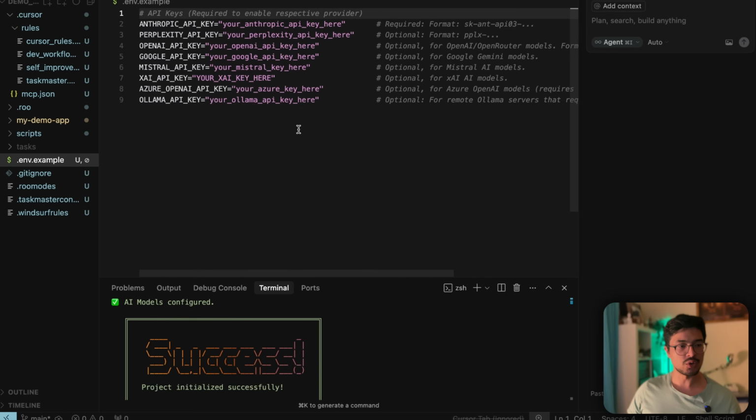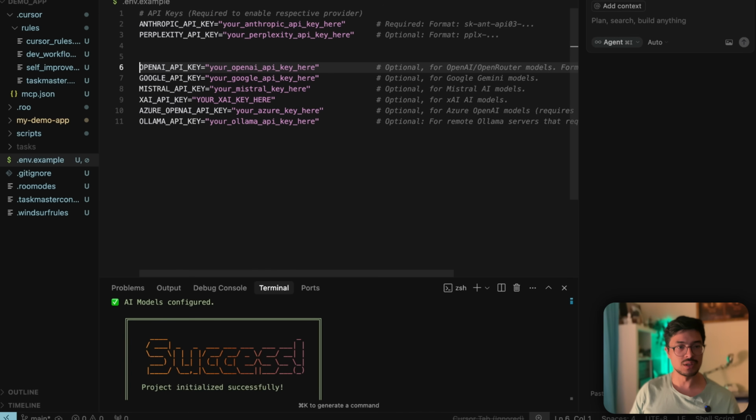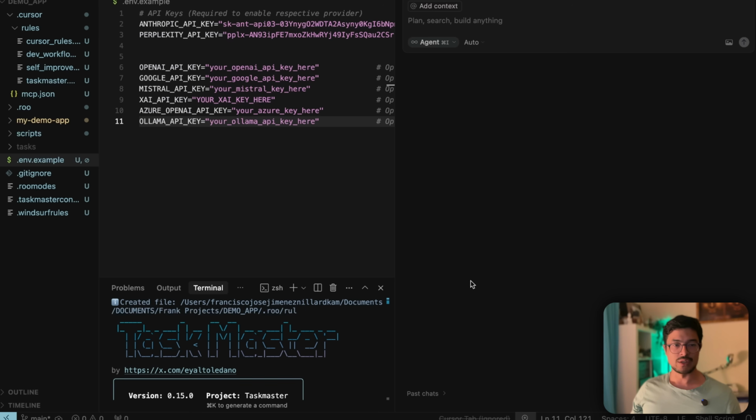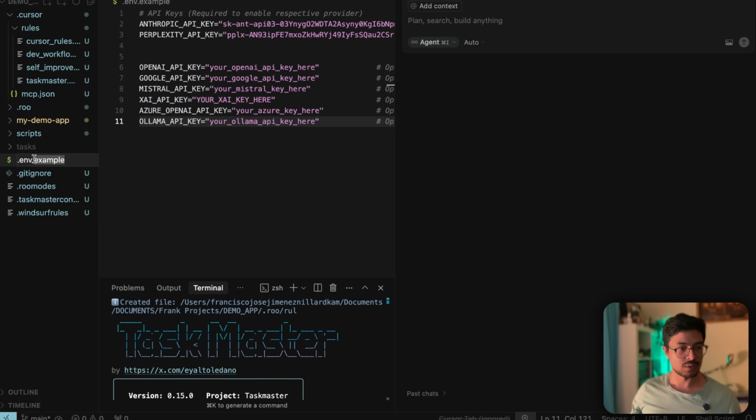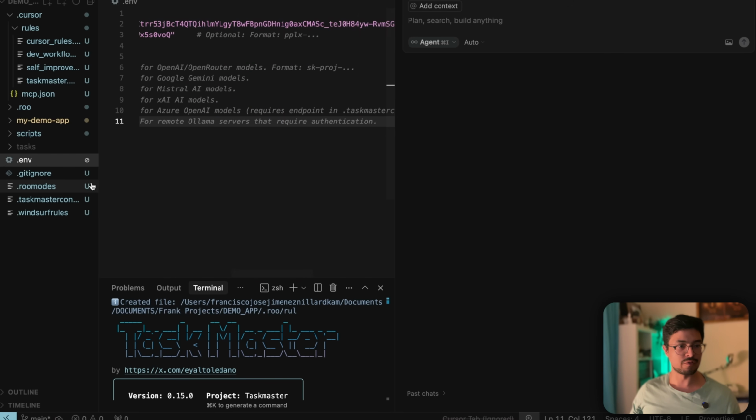But I think the essential one to start, given the instructions, is to go to this one over here, .env.example. And I'm going to separate these because these two seem to be the important ones. So this first one is, as we said, for the first model, to manage the general task management process, and then Perplexity for doing the research on the internet. Right, so let me quickly stop and add my API keys before I end up sharing my screen and have you guys use $500 of my credits. Okay, one second. All right, so once you've added your API keys, make sure to change the name of the .env.example. Make sure to just remove the example part, because otherwise this environment file won't be usable.